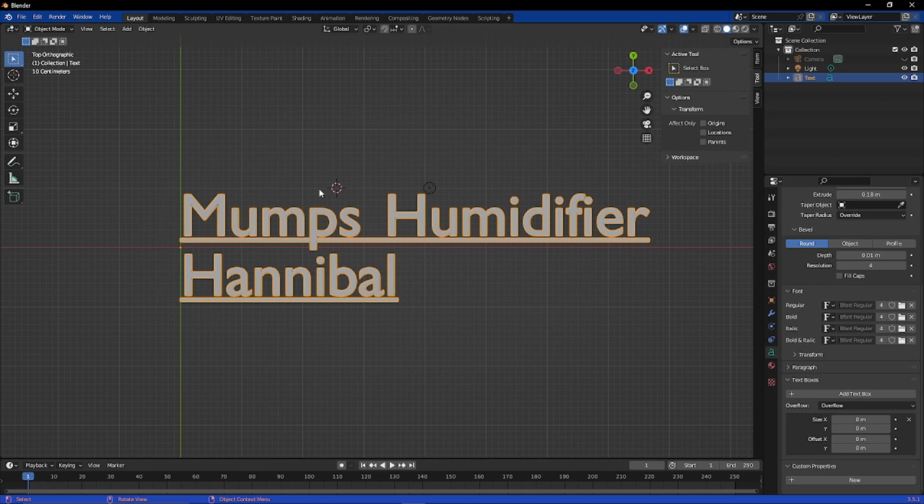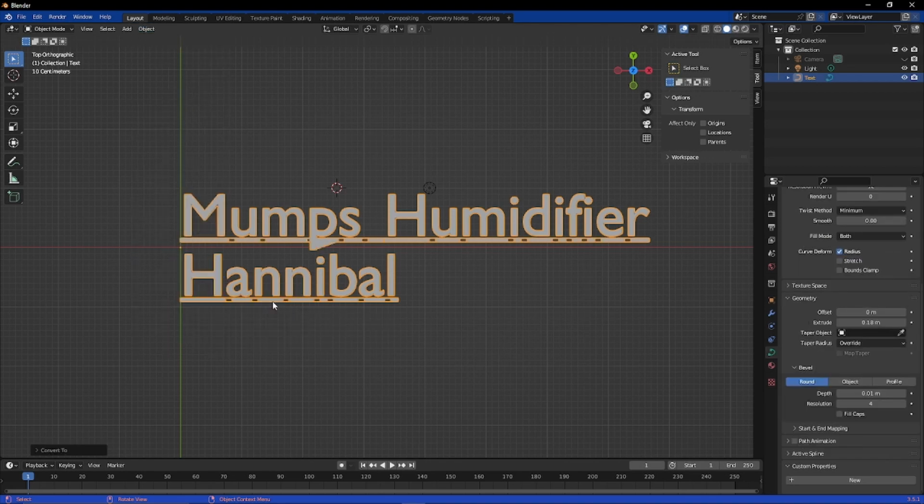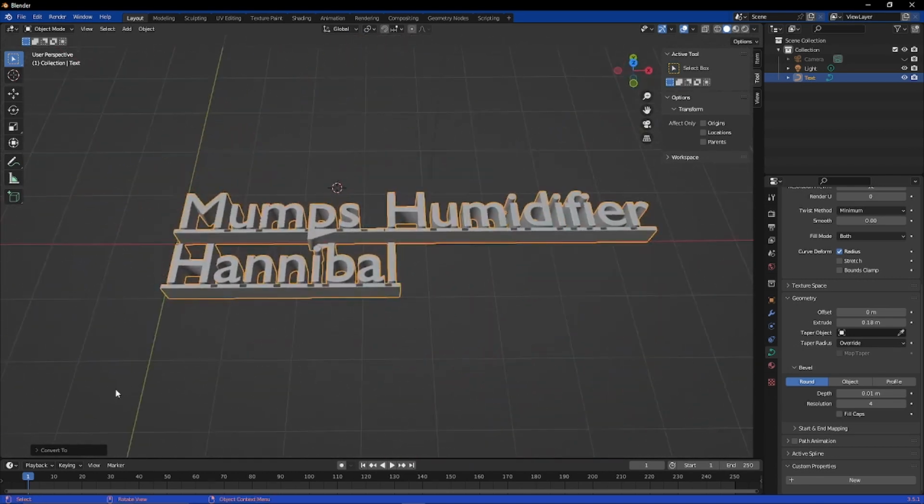Of course, although Blender's text objects are powerful, curves and meshes do some things better. Fortunately, you don't have to give up text objects. Okay. So we can go here to object, and then we can convert. Where's the convert button? Convert to curve. Oh my God, look at it. It's a curve now. Or we can convert to a mesh.